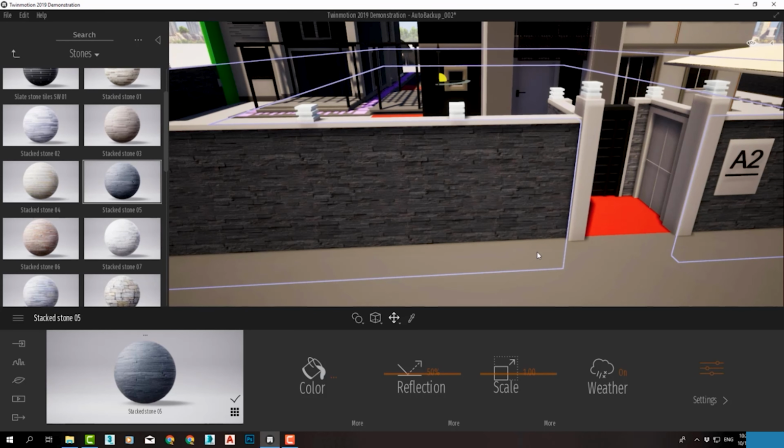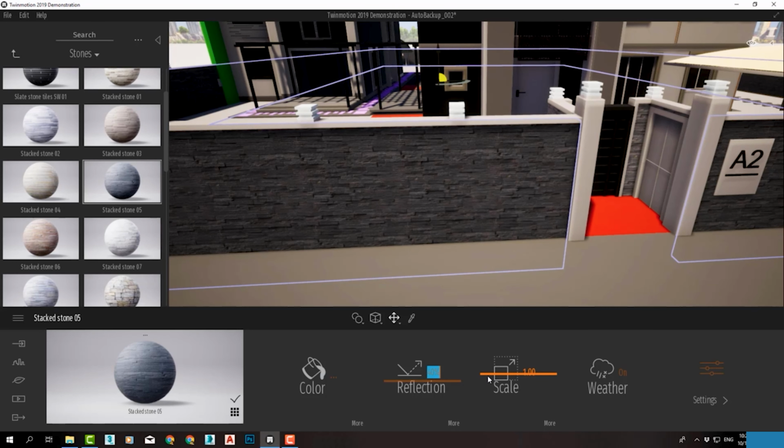Next, we have reflection. We can adjust reflections by moving this orange slider up or down. And as you can see, any change I make in reflection is directly updated on the material ball here. I can also type the percentage I want in reflection by double-clicking here, typing the value I want and pressing enter.